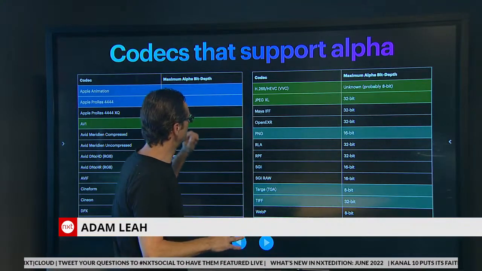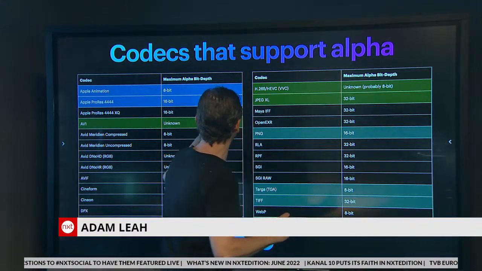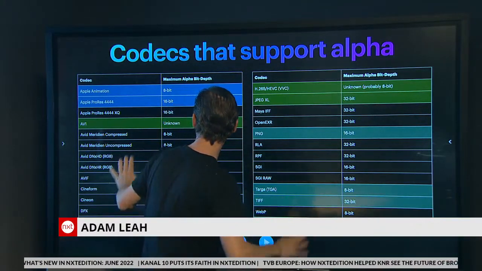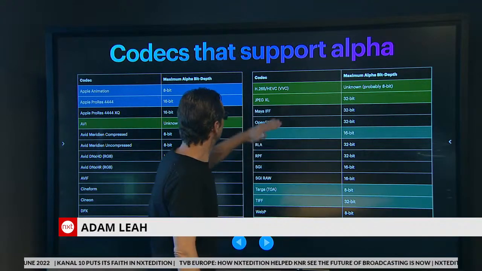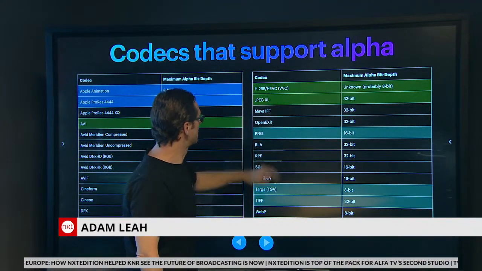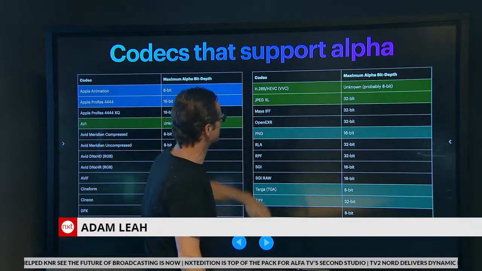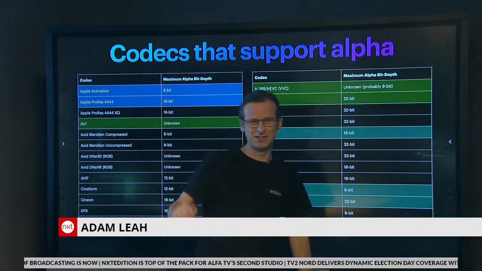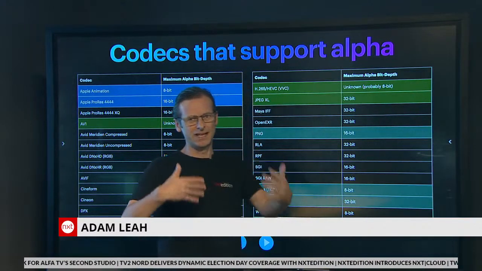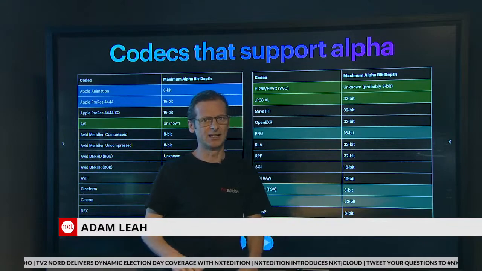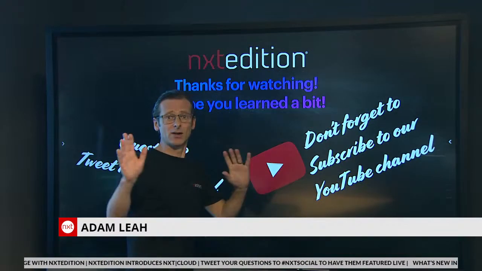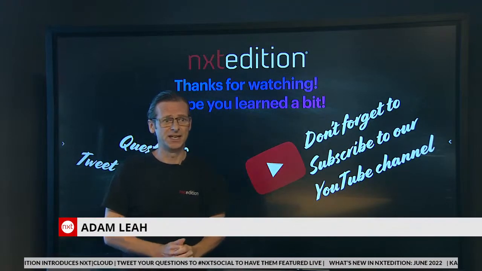FFV1 we've used in Nextcloud quite a lot. It's quite nice. There's the AV1, which is the open source. We don't know quite how that's going to work, but there is apparently some support coming for alpha there. JPEG XL, which is a huge thing that's coming now, also supports alpha. And also H.265 or HEVC, whichever way you say, or VVC, also supports alpha as well. So that's not being used in a huge amount of systems right now, but it can be done. So that is everything I've got on alpha for you today.